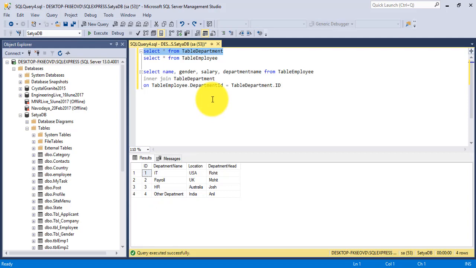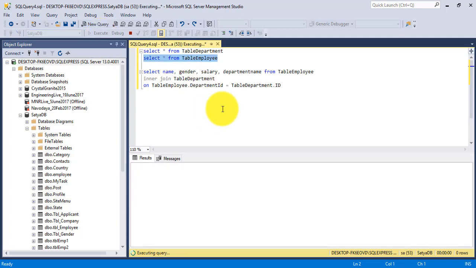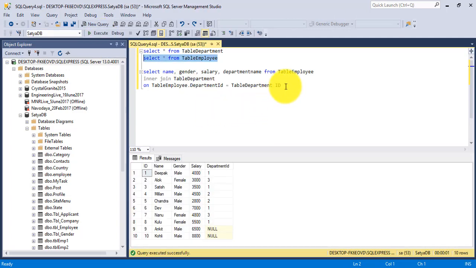That's why it skips 2 records, Ankit and Kohli, from the employee table, because the department ID of table employee has a null value, but this ID references the foreign key, the ID of table department, so there is no null value there.